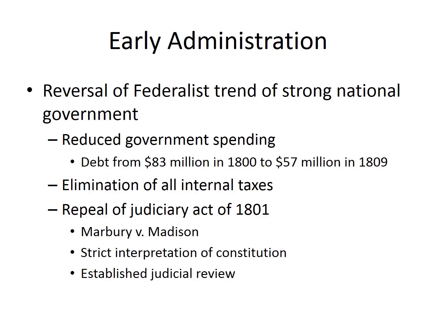There will be a repeal of some of the Judiciary Acts. Between the Judiciary Act of 1789 and the Judiciary Act of 1801, which establishes judicial review, the Supreme Court of the United States becomes the dominant court, and the circuit court system of the federal courts, of the national courts, become the primary court, so that the national judiciary becomes supreme. Well, we're going to reverse that a little bit. We'll see a repeal of the Judiciary Act of 1801.